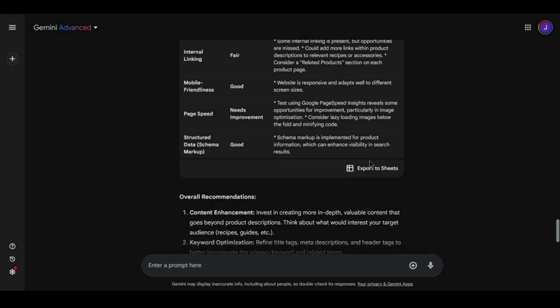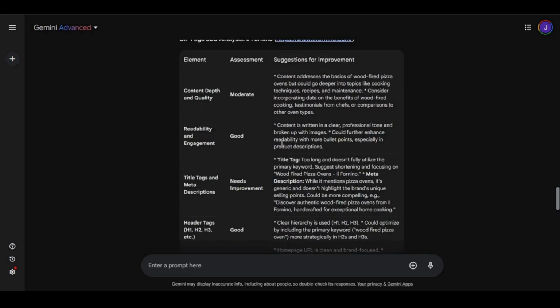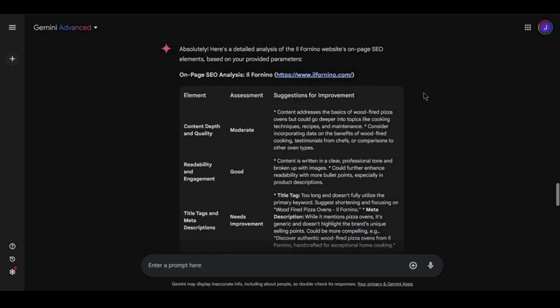Another cool thing is you can actually export this to your sheet, so you can have access to this data whenever you require in the future if you're working on the site. But I also want to mention that if you are actually working on this site, this is a good place to start. But as a SEO person, as a performance marketer, it's your job to go into detail into all these aspects and then make a detailed report. But these prompts are very useful if you have started working on a new website, or even if you're working on an existing website, you can get some more insights with the help of these prompts.